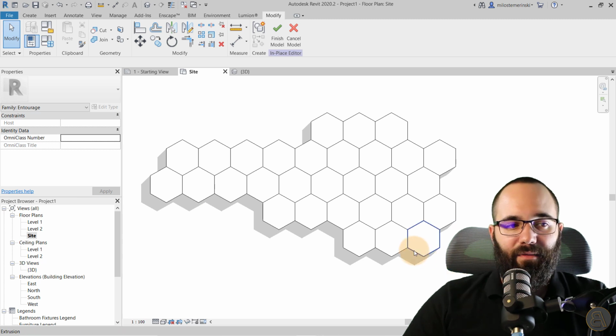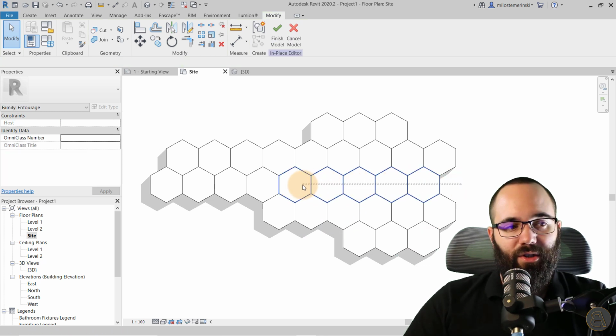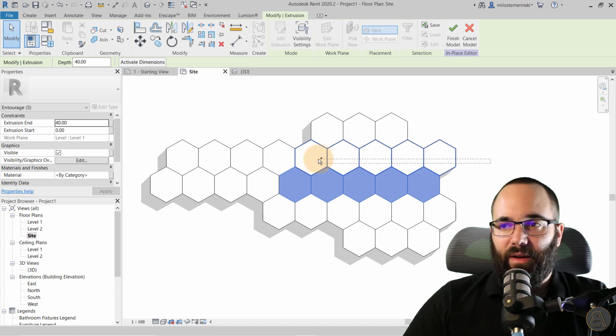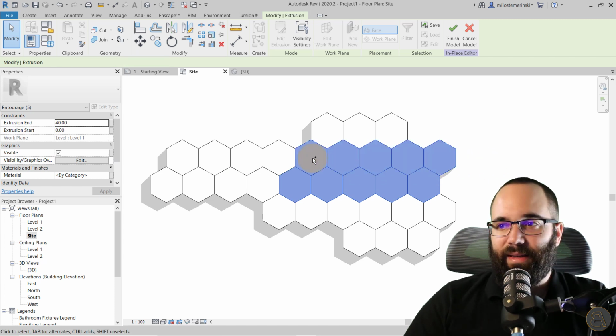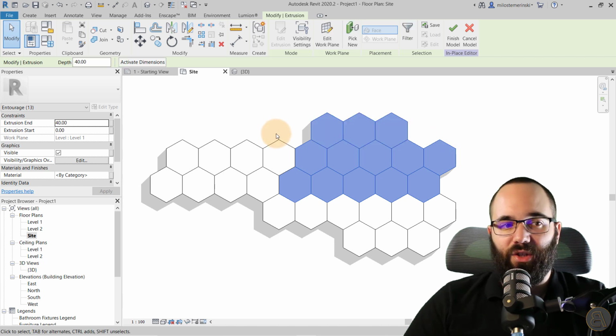So the first couple of rows are going to be just like this, 40 centimeters. And then I'm just going to select these here. So again, I'm just looking at the image as reference. So here we should have like 5. So that's like 5 here. And then on top as well. So these should go up, and then let's move these up as well.